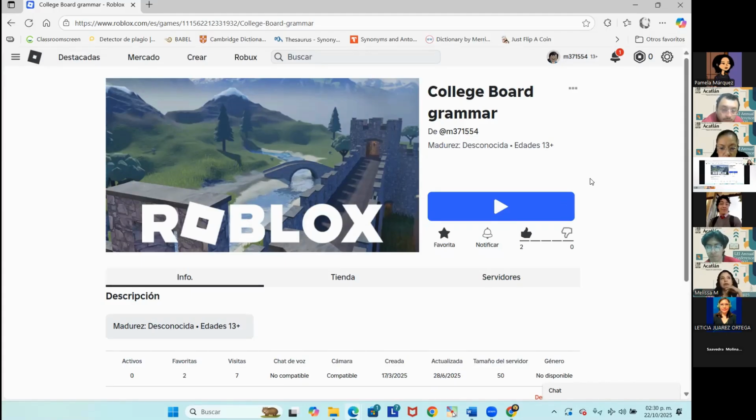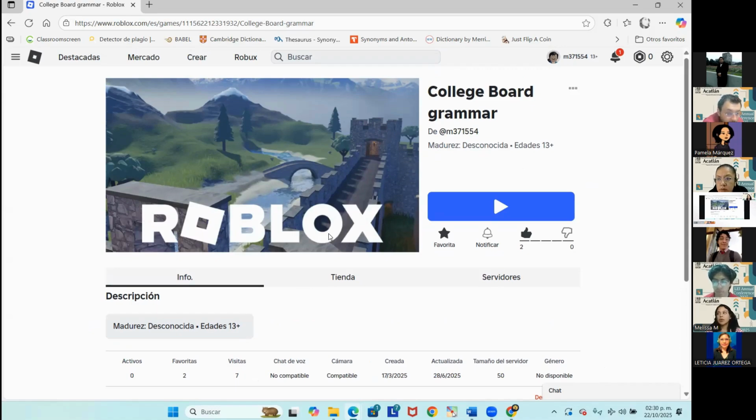So I thought, what if we mixed English learning and certifications with Roblox? I asked them, is it easy to program? They told me, you need to be patient, but yes, in one day you can create a world. So I asked, can you teach me? And they said, yeah, sure, teacher. Look, you enter here, you open this, you put, if this thing does this, that will do this. They taught me, and I was really curious, and I thought, let me try doing it myself, because I cannot ask you for something that I cannot do.